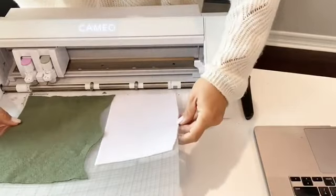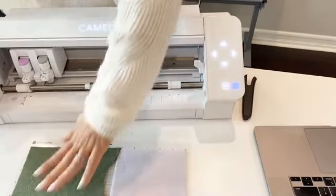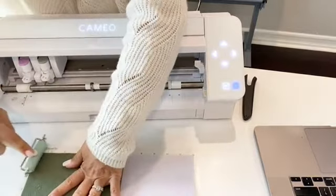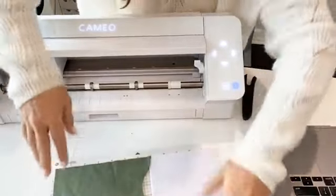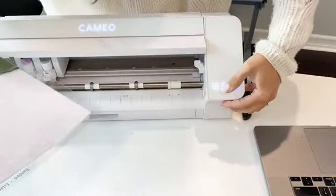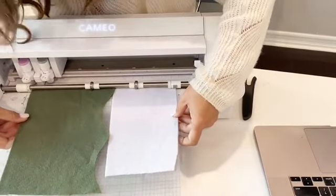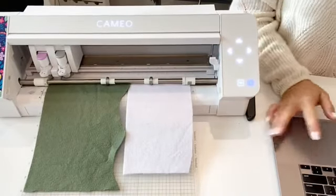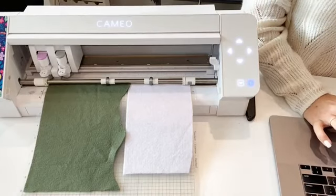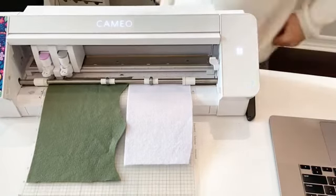Now, let's see how good I am if I can load this upside down. Okay, I'm loading this in. Actually, I'm not gonna load yet. That one little corner is up. I wanna make sure, there it is. Just wanna make sure this sticks, okay. All right, so press the load button first, and then you can hold this with 2 hands to make sure it loads in evenly. All right, now in Silhouette Studio, I'm cutting from the 2nd tool carriage, okay? I've got it all set up already, so I'm just going to send this to cut, and we should be good to go, okay?